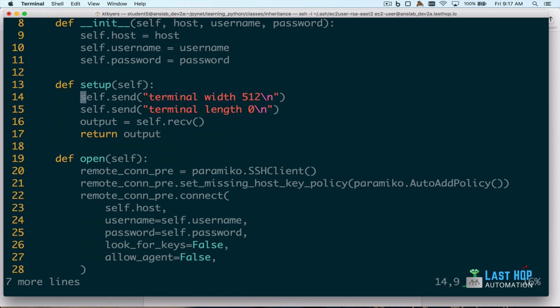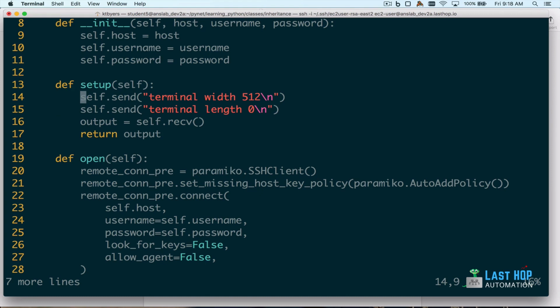So we could set the terminal length to disable paging, and maybe we want to set the terminal width too. You can start to run into issues with screen scraping. If your command output gets too long, the device thinks it needs to make it more human readable. So it actually starts to distort the output from an automation perspective. It makes it better for human readability, but when we're doing automation, it actually does a lot of odd things by thinking it's making it more human readable, like putting backspaces in the output, trying to line wrap and adjust at certain places.